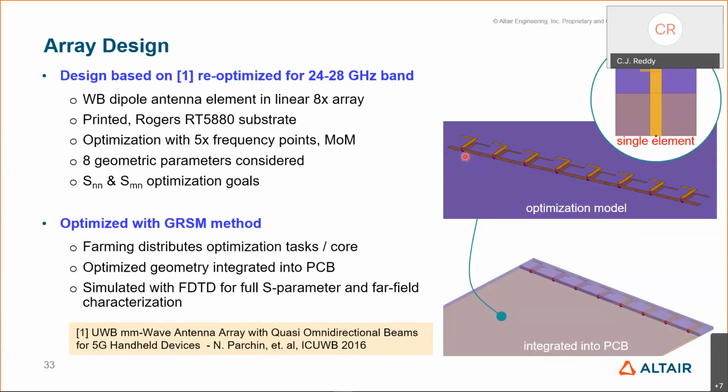So here you want to optimize the self-impedance, that is SNN, and also the mutual impedance, that is FNN, between these things, meaning you want to have this very low at a certain frequency and within a band, but also this one to be low as well for coupling between these elements. So in this case, we used our optimization method called global response surface method. This is actually a global optimization method, and internally it uses what we can term as a machine learning algorithm to be able to do a quicker optimization than, let's say, a genetic algorithm and those kinds of things.